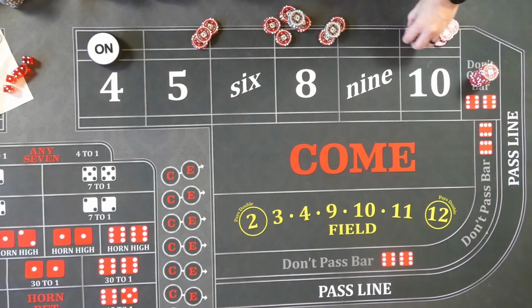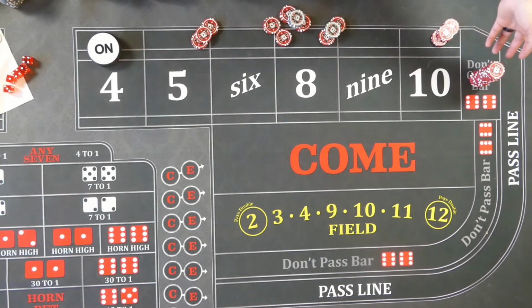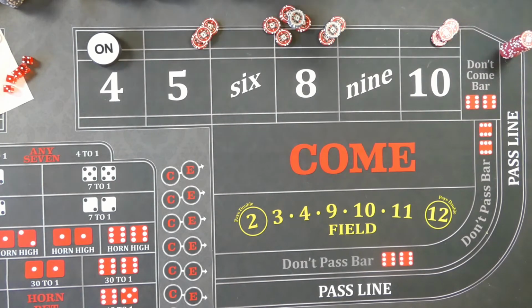Now, another common thing that I see dealers do is they don't come through the don't come. This isn't super common. Most dealers still do this properly, but some will go straight out to the player, wherever that player may be. Since the player is right next to me, it's not that big of a deal. Pretty much have to go through the don't come. But by procedure, you always go through the don't come. Always. You should also hand off the bets.